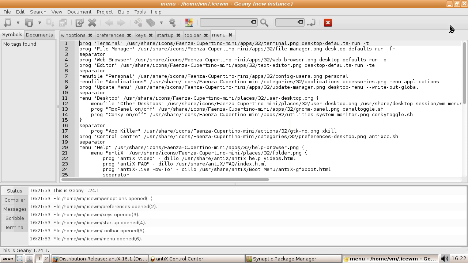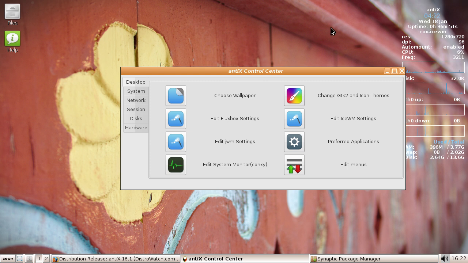Wow, that's pretty good. See, that's kind of what I'm getting from antiX. It's like, we're not going to provide you with a fancy GUI that will do everything for you, but we'll give you a straight direction to the config files, and you can work it out from there. And config files, at least in my opinion, are just as easy as a GUI once you get used to them. Just a different way of presenting information.